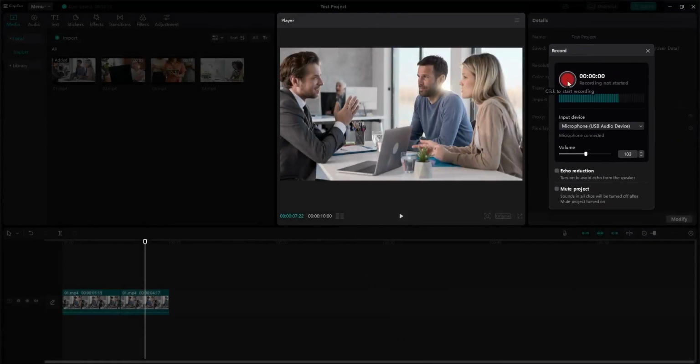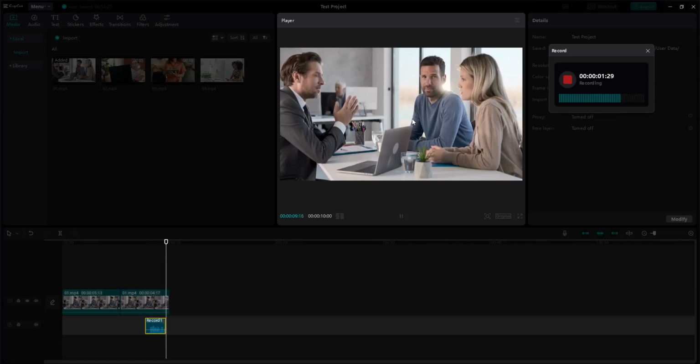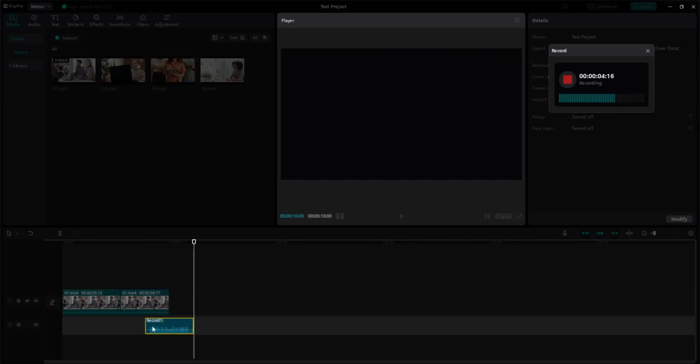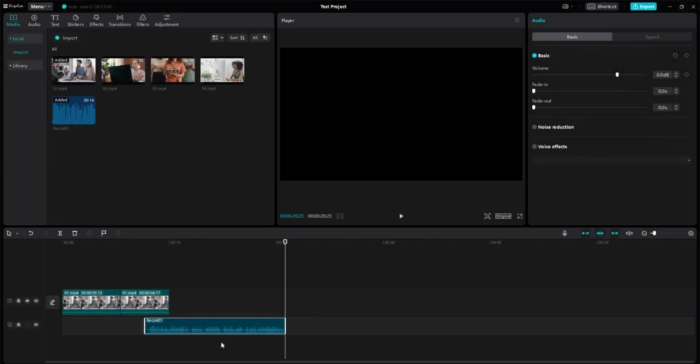I can simply click on this red button, and now I can start recording. And as I am recording, as you can see, there is a recording audio tab. It's being placed over here. As I am done with recording, I can simply stop it. I will cancel it, and over here you can see this is the recording bar which is available, and I can simply rearrange it wherever I want. I can edit it and I can use it. So currently I won't be using it for now because we will use it later on or wherever we want. I just want to show you what is the use of this record button.